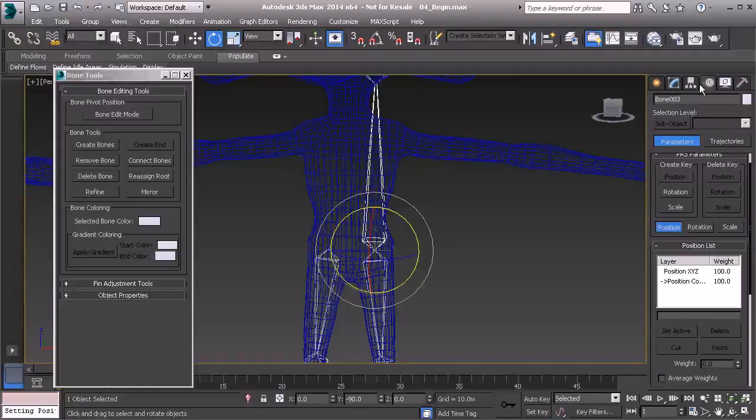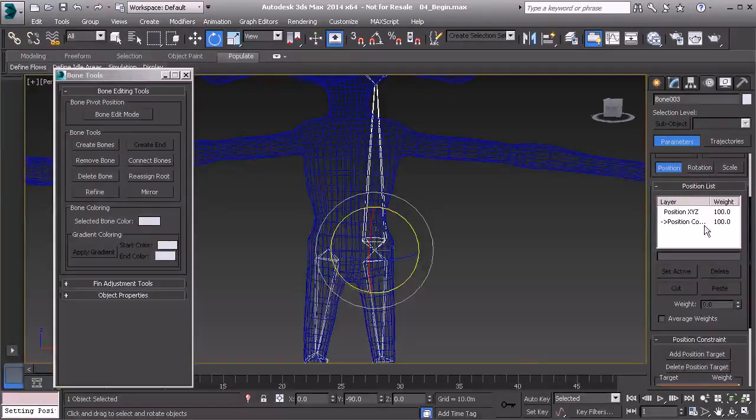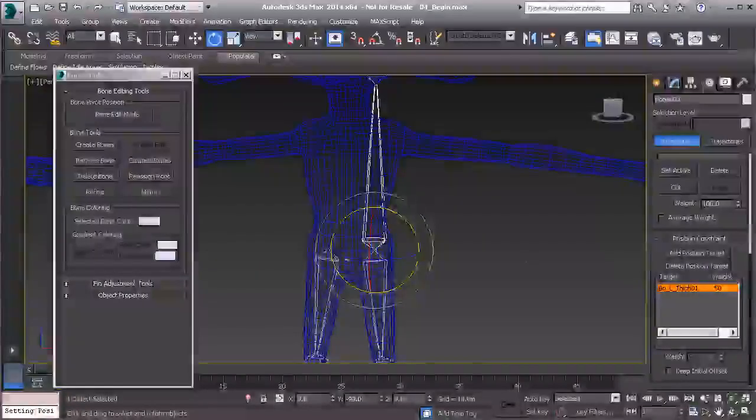If we grab that root bone, you can take a closer look. You can go to your motion panel, and underneath your position list, you can make sure that the position constraint has been applied. Here it is. And take a look at the weight. You can see it's been weighted down by our thigh bone. And what's great is that we can actually have control over that weight. We'll take a look at that by level 2. But what we need to do is make sure it's centered.